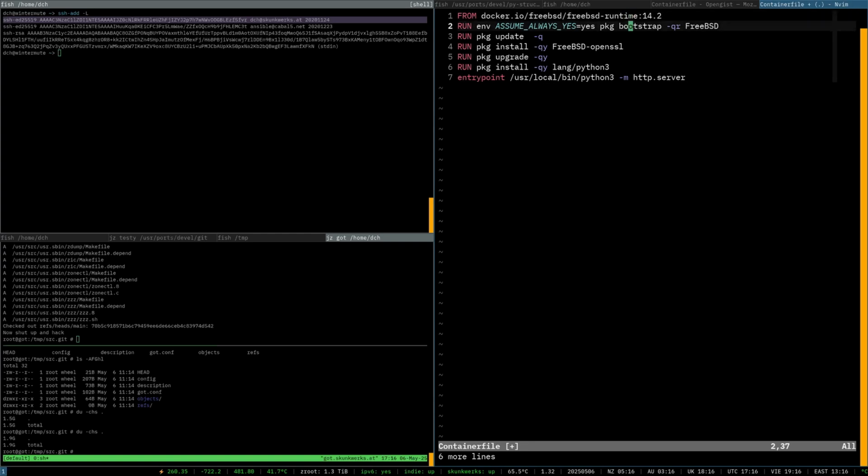So we've asked here to do the package bootstrap stuff, and then it needs to update its own list of packages. So this is package base that we're using here. And then we need OpenSSL because we forgot it in the 14.2 runtime release. It works in 14.3, but we need to add it in. Without OpenSSL, the next phase of package gets very confused when it tries to calculate a bunch of things or fetch other packages. And then we upgrade all the packages. We upgrade all the package registries and then install Python like we know and love.